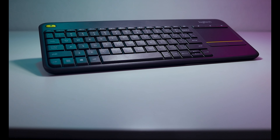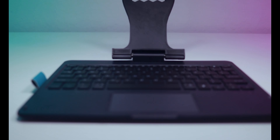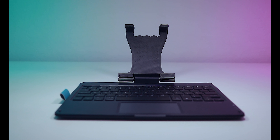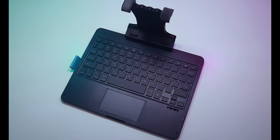I made a mistake in my last accessories video when I recommended the Logitech K400 wireless keyboard. I have a few wireless Logitech keyboards and I incorrectly thought that device supported Bluetooth. It does work wirelessly with the Steam Deck, but it needs to be connected with the included USB Unified receiver, which of course requires a hub or adapter. The keyboard I'm showcasing today actually supports Bluetooth, but it does a lot more than that. The Deck Top keyboard is designed specifically for the Steam Deck and basically transforms it into the form factor of a gaming laptop.